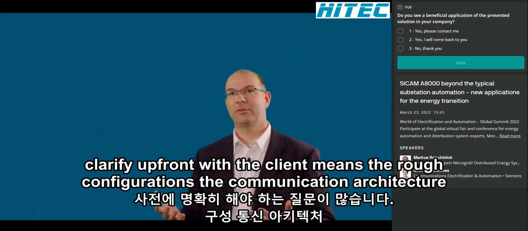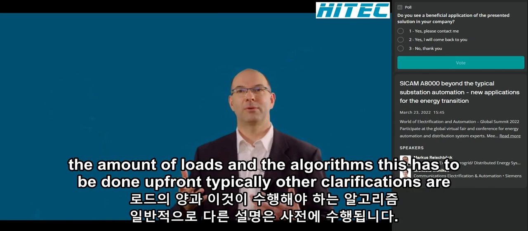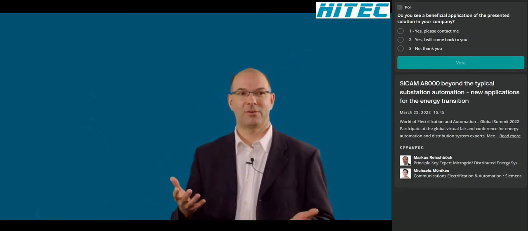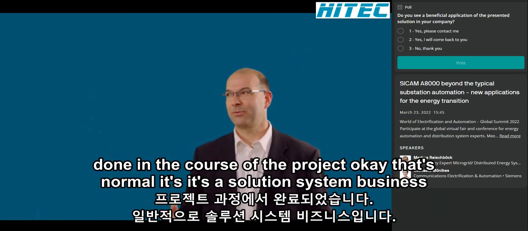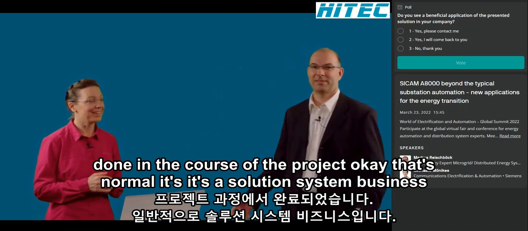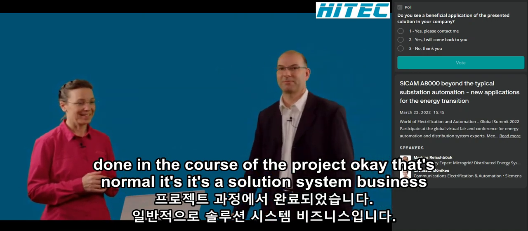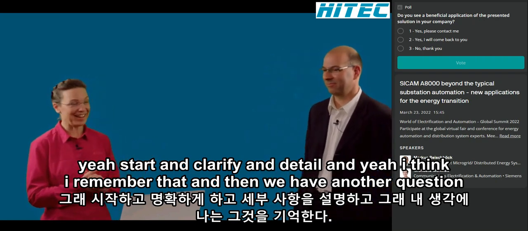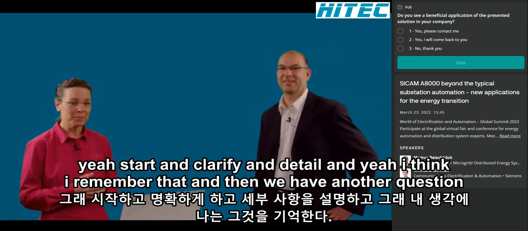Means the rough configurations, the communication architecture, the amount of loads and the algorithms. This has to be done upfront. Typically, other clarifications are done in the course of the project. Okay. That's normal. It's a solution and system business. Yeah. Start and clarify and detail.